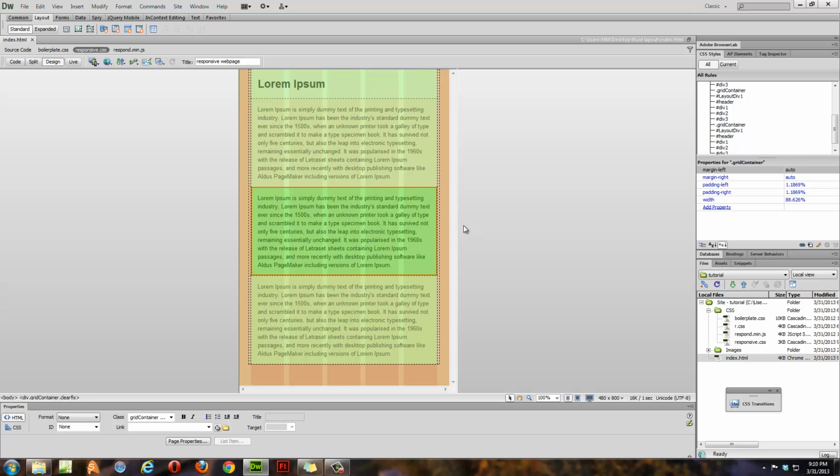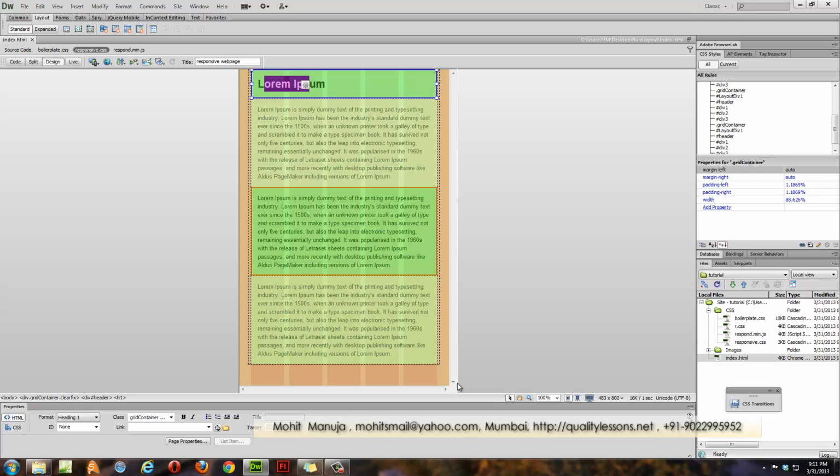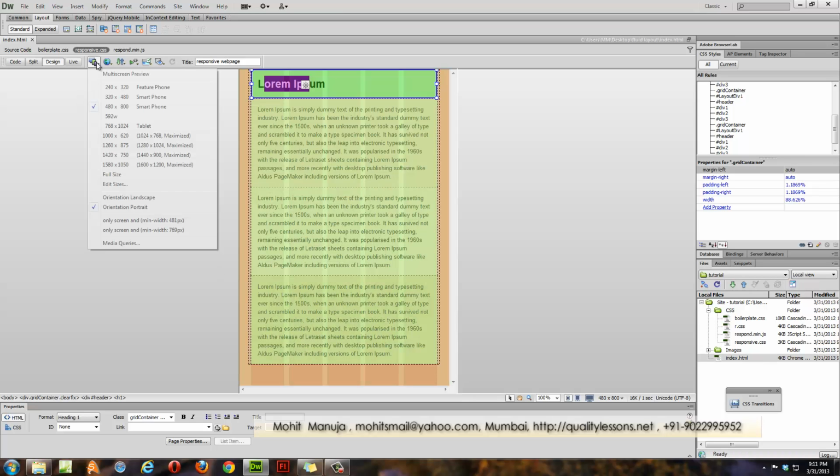In the next part, we'll see how we can actually alter the size of the heading 1 depending on which view we are in, whether we are in the mobile view or the tablet view or the desktop view. We're also going to add 2 pictures to div 1 and 2 respectively, and we are going to see how we can make those pictures flexible in size as well, how they respond to the change of the width.